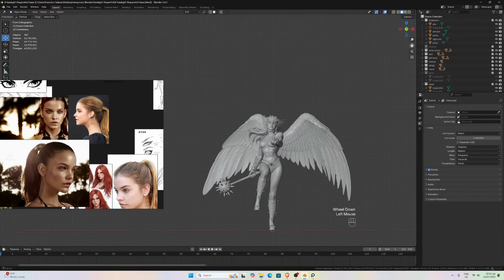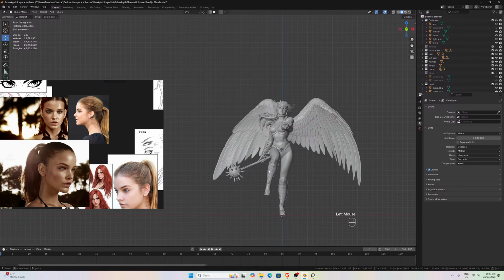Okay, so for the base, I have an idea. Remember that this version of the character is the second Hawkgirl, Shayera Hol.